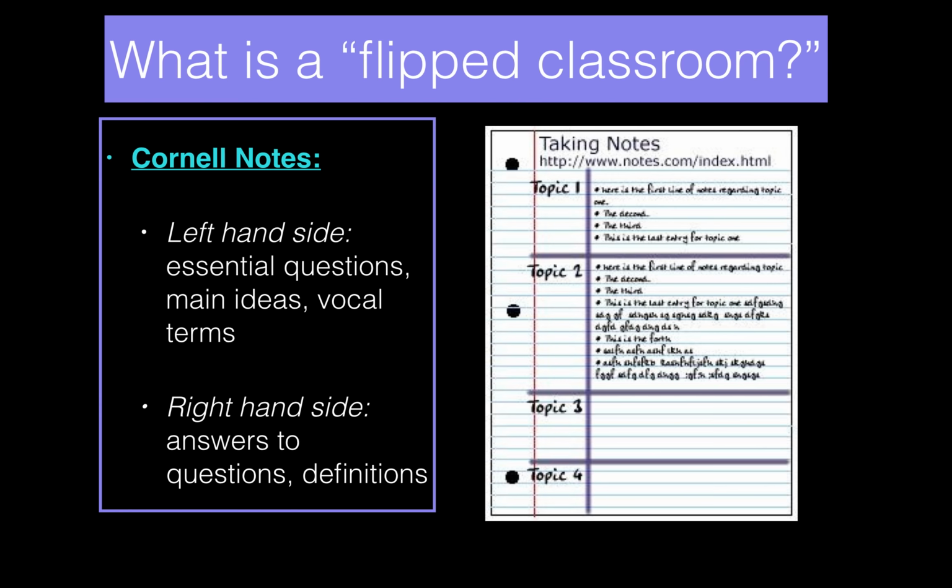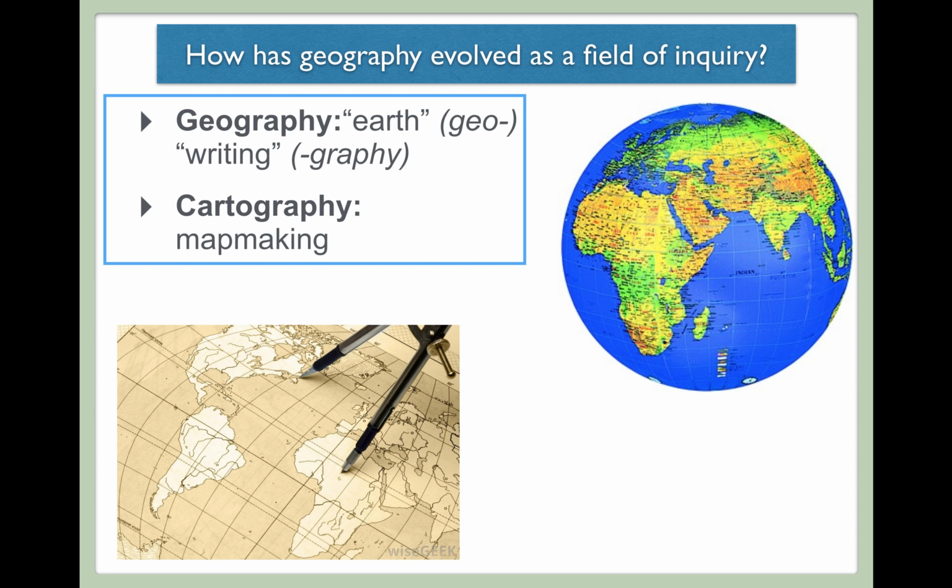So let me just show you a sample that I pulled from offline, just simply to show you why we focus on this note structure. Not only is it best for summarizing your notes, but you'll notice on the left-hand side that if we eliminated those purple lines, your notes would still be perfectly chunked, so that if you were to flip back in these notes, you'd be able to easily, quickly identify key terms and vocabulary. So let's go ahead and get started.